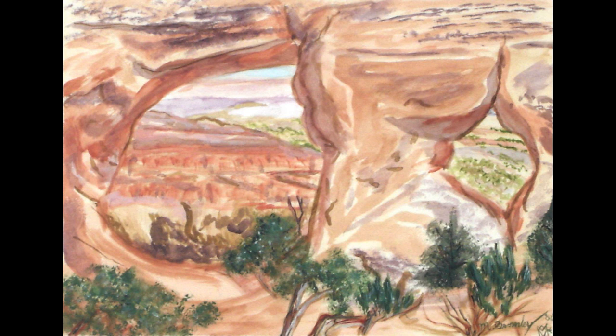Make sure you have plenty of lighting conditions to see where you're going. This is the Partition Arch — I hiked up to this place and thought it was a wonderful arch for a painting. Looking through it, it's kind of like a window out into the distance of the Moab Valley. You can see cliffs, some little ranges, mesas, bushes, trees, sage, and some of the cryptobiotic soil — the living soil of Moab, which is very fragile.